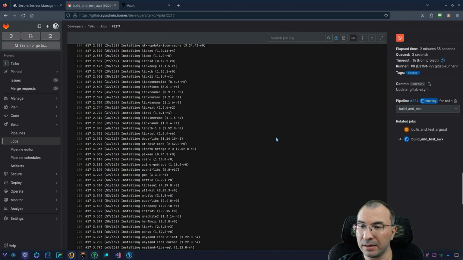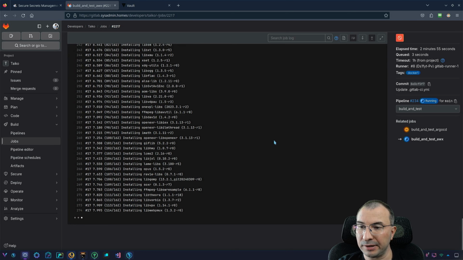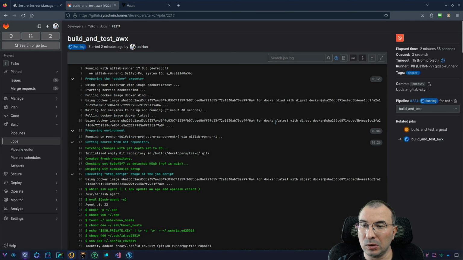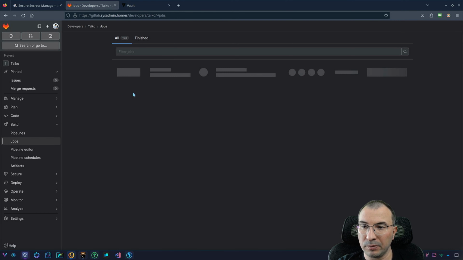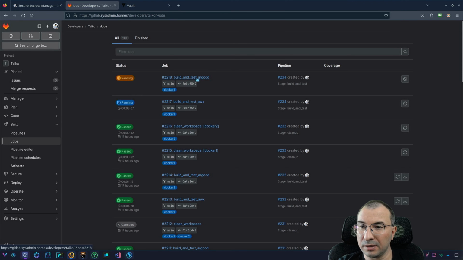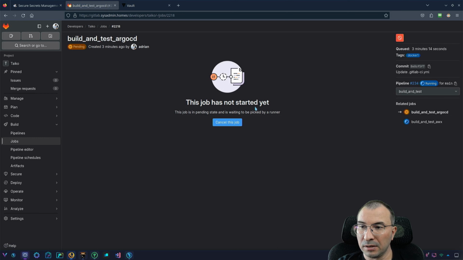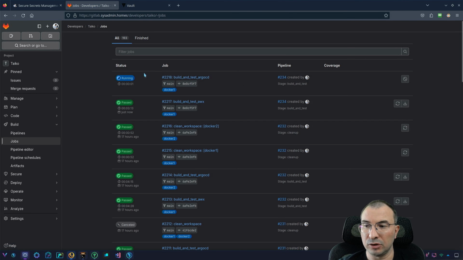Okay, but basically you can see it is running and it's building up correctly. So the whole test is working, and this one is just waiting, because if you run the test on the same Docker runner, on the same GitLab runner, with Docker in my case, it will run like that. But if you want to run it in parallel, it will do the job in parallel.